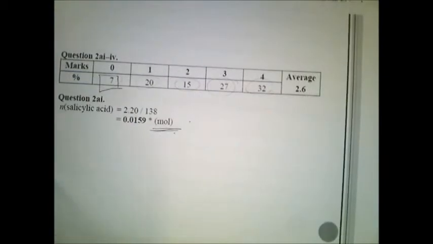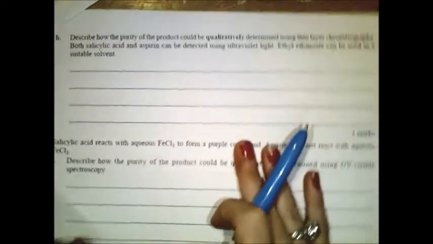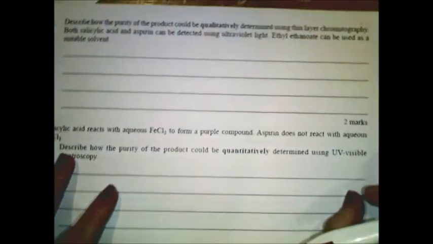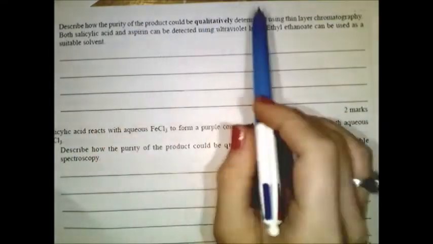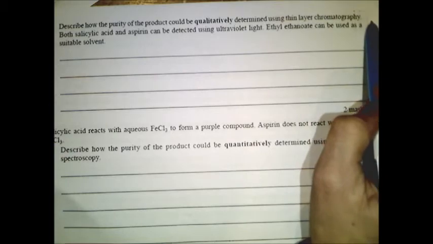But let's see, just as a sort of summary. So 32% of the state got all 4 correct. Okay, now let's have a look at the other ones, and they bring back spectroscopy and chromatography, which is excellent. Okay, now I just want you guys to be able to see it. So here we go. Now, describe how the purity of the product could be qualitatively determined using thin layer chromatography.